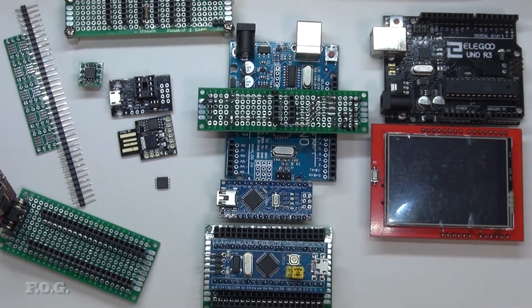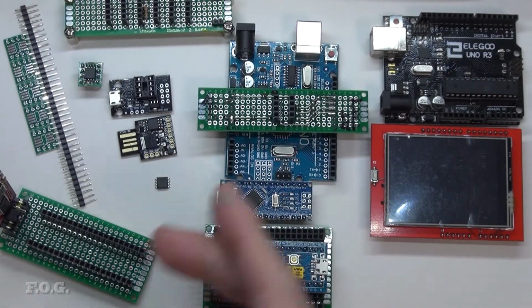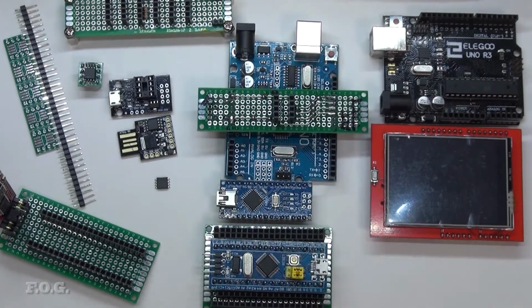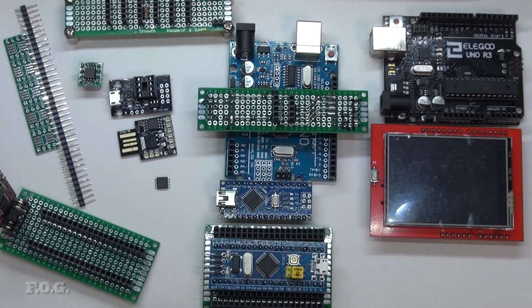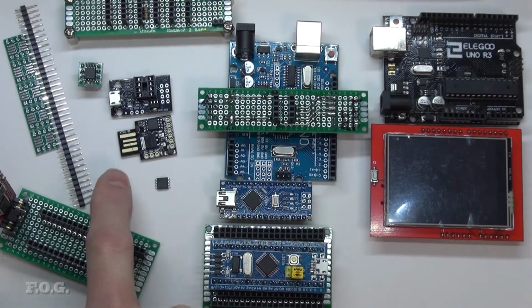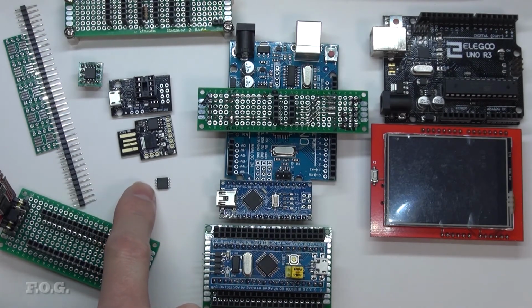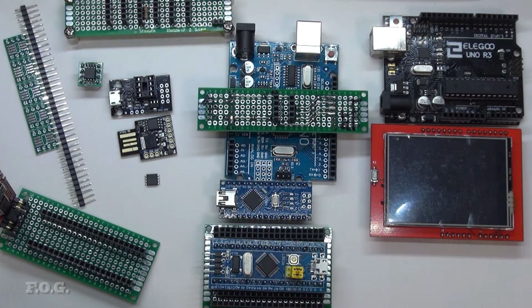So that's it. And just a quick bounce off the pricing. These Arduino Unos, I think they're about $5 to $10. I think you're pretty much paying for all of the infrastructure and size of the thing. These Arduino Nanos, you get them around about $2. And this Blue Pill, you can get them for around about $2. And originally I got these ATtinies around about 50 cents, but they're around about 80 cents, and they're getting a little bit more expensive, which is not great. But if your application requires this form factor, it's definitely a good option. So simply, they're not expensive. They're pretty damn cheap, is what I would say in my words.